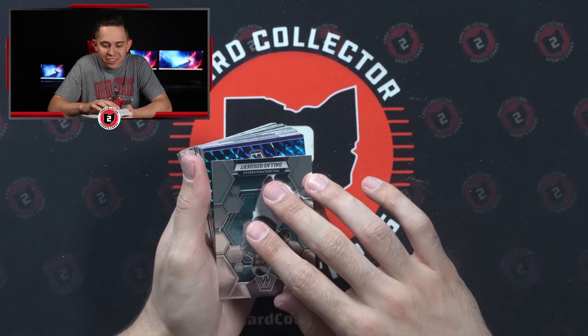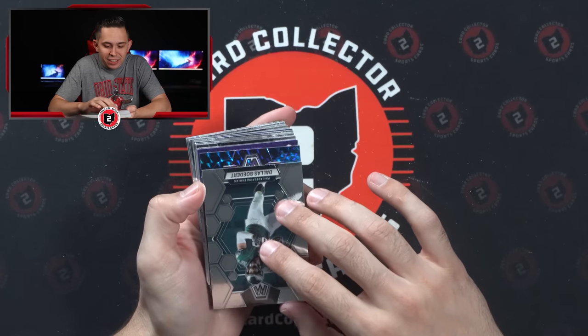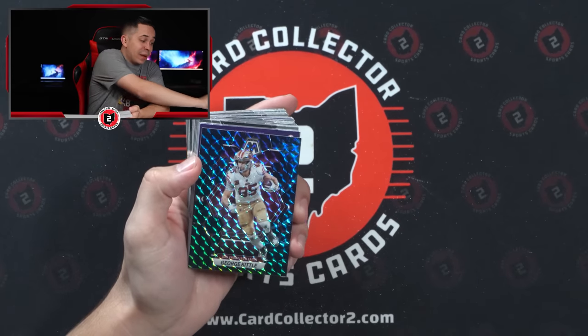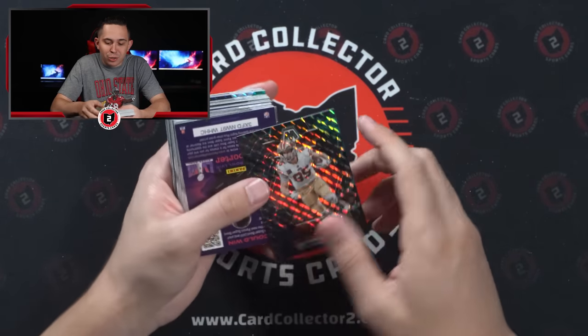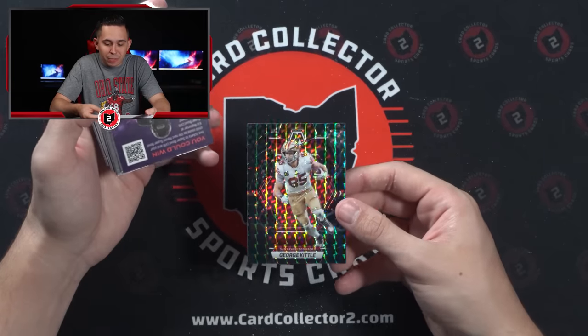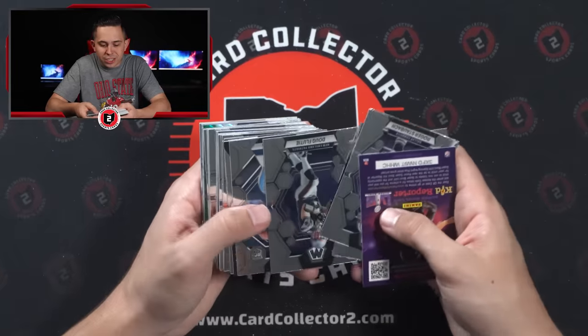I'm nervous. Not a rookie and it's a Niner. Could this be Purdy? Purdy or C-Mac? Kittle. Ugh. Well, not bad. Not the best by any stretch of the imagination, but definitely not the worst. All right, so a George Kittle Genesis from this year's Mosaic. So that's what they look like. Again, good to know that's still what we're chasing here.